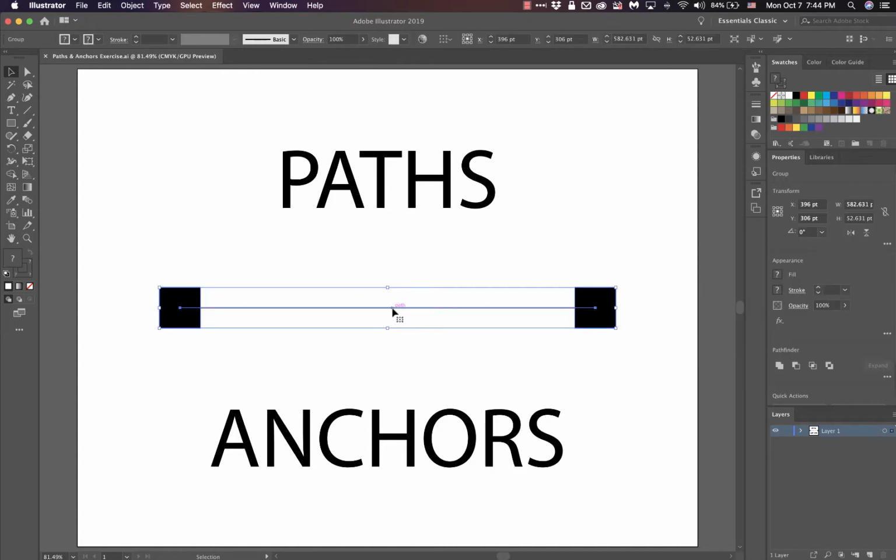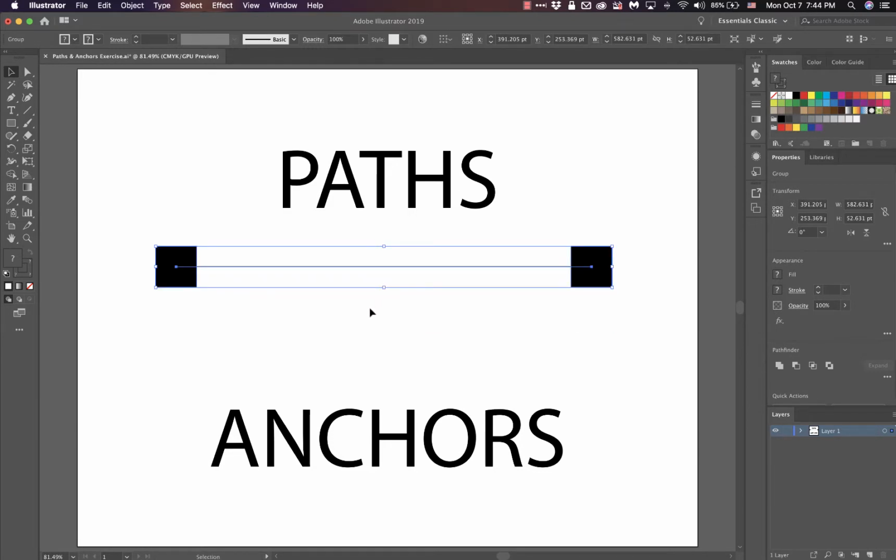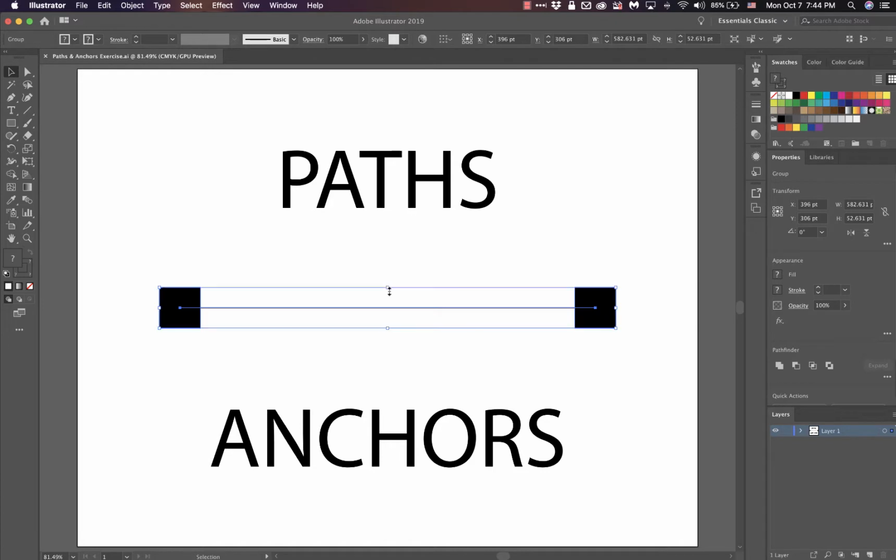Let me select it and move it. I might have to use the direct select tool. By the way, the direct select tool hotkey is A on your keyboard, regardless if you're on a Mac or PC. And for the black arrow, the selection tool is the V key, same like Photoshop.